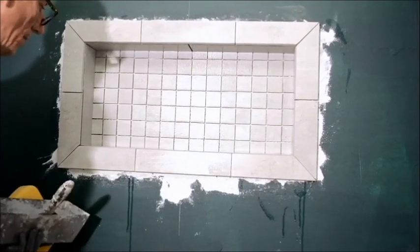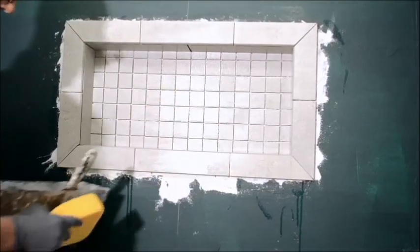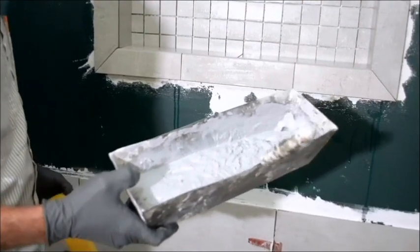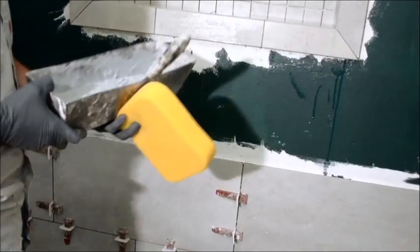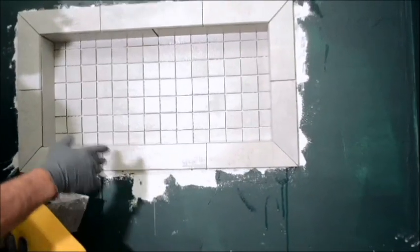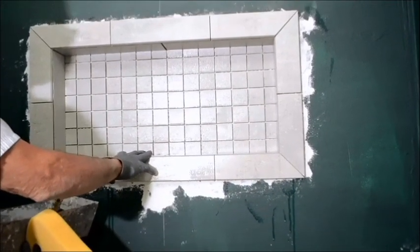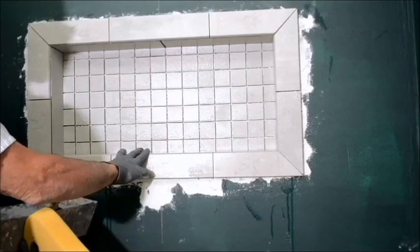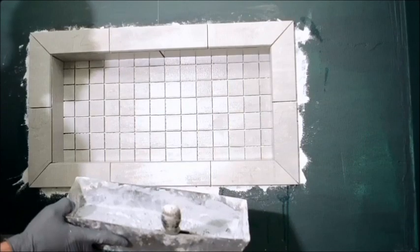Anyway, the grout process happens now, so you're going to need a clean sponge. You're going to need your grout. This happens to be Prism Grout, which I like. It's at Home Depot. It's made by Custom Building Products, and the reason I like it is because it's very flexible. You can use it on a thick grout line, you can use it on a thin grout line, you can use it on tile that you normally would use sanded grout on. It doesn't scratch. Instead of sand as its base product, it has silica.